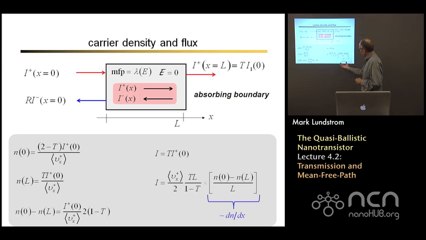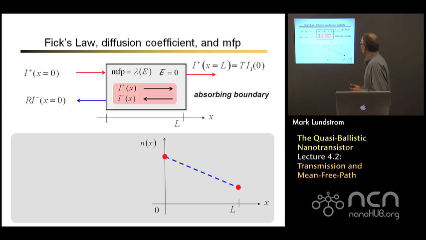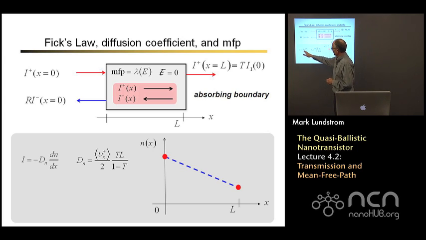What I have here is just minus the gradient of the electron density. What I have here are some constants. Let me call them a diffusion constant. So what I have here is that current is diffusion constant times minus the gradient of the electron density. Okay. So that's something that's familiar. That's actually something that we call Fick's law. Current is minus diffusion coefficient times the gradient of the carrier density. Carriers flow down a concentration gradient. We have an expression for the diffusion coefficient.